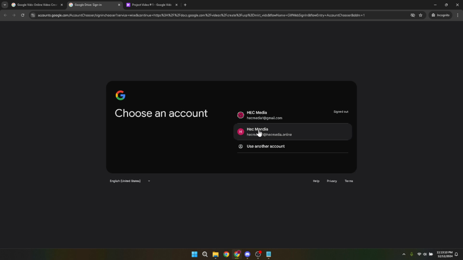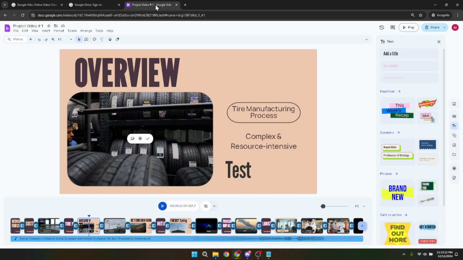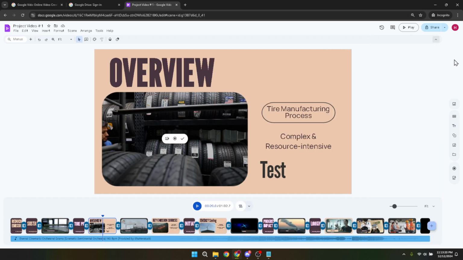Locate the video you want to work on. If you haven't uploaded it yet, now would be the time to do so. With your video open, you're going to focus on the right panel of the screen. This panel is your gateway to various editing tools and features, including the shapes feature we're focusing on today. To add a shape to your video, you'll see an icon that resembles basic geometric shapes. This is the shape icon, and clicking on it is your next step. It's usually found among other editing icons, so keep an eye out for it.